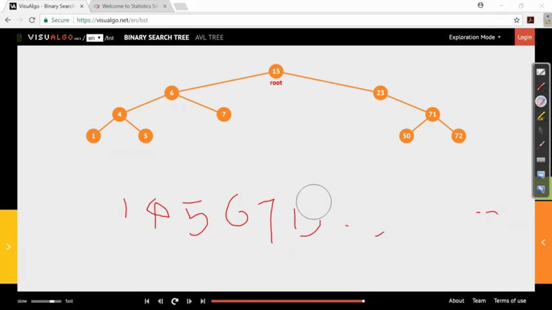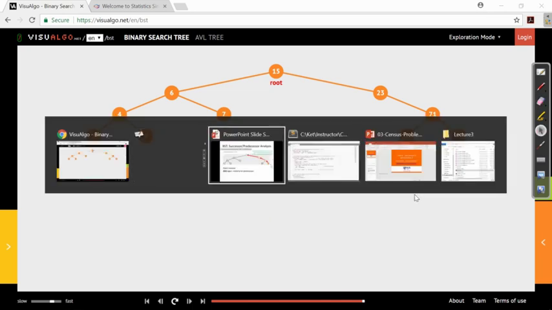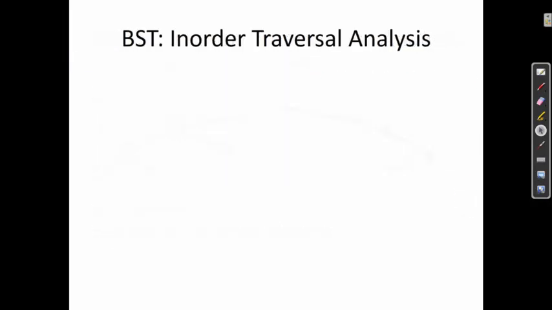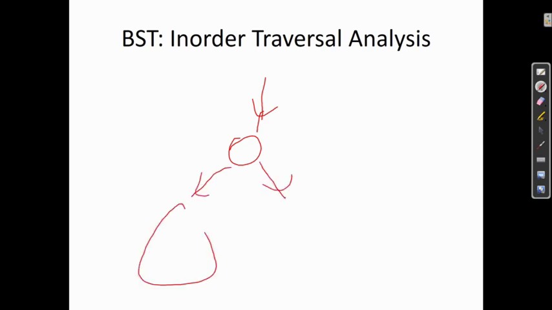So let me just remove all these. Okay, let's go back to my slide. So what is the runtime of in-order traversal? Okay, so this is a new way of trying to analyze things. Imagine I have a node. Of course I have a parent coming here, I have a left and right child, right? So I have a left subtree, I have a right subtree, and this is my parent. So I'm looking at this node. How many times during in-order traversal is this particular node visited, so-called?